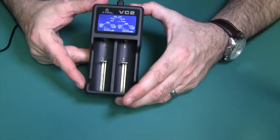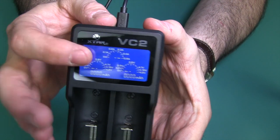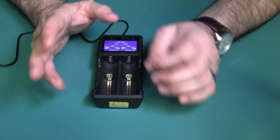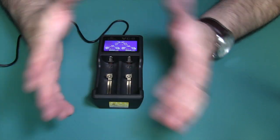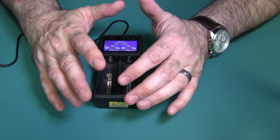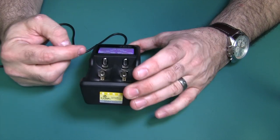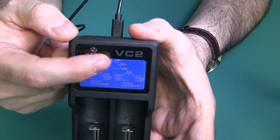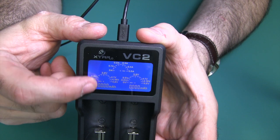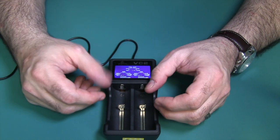Standout features — what makes me go 'ooh' is that cool tachometer-style display right there. There's some really cool information that you get on this that you don't get on other chargers. It has independent channels for each battery and automatically adjusts to the most suitable charge current. This is an extremely smart, intelligent type of charger. This little meter up here tells you what it's using to charge your batteries, and then for each bay it's telling you what your battery's current voltage is. Below, you see where it says milliamp hours — that's telling you how much it's pouring back into your battery as it's charging.